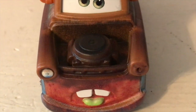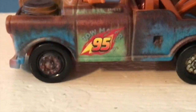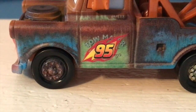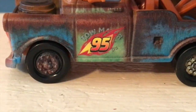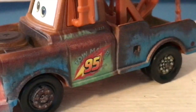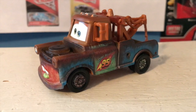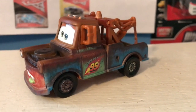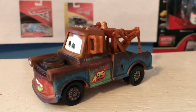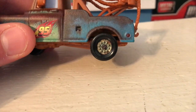Of course, all your usual Mater details here. The lights, several are missing, of course. We've got the Team 95 logo on the side, behind the Tow Mater towing and salvage and Radiator Springs logos. We've got his wheels, of course. Never mind, they're not two different colors, okay. Alright, fine. Well, Mater started to have two different color wheels with the Cars 2 diecast, and since this was an early Cars 2 diecast, I guess it makes sense. They hadn't really fully worked that out.